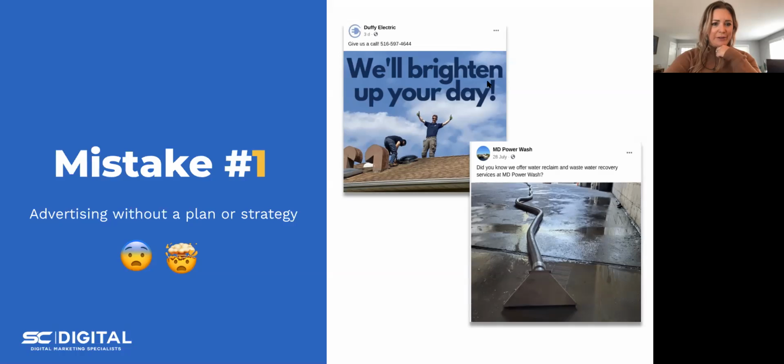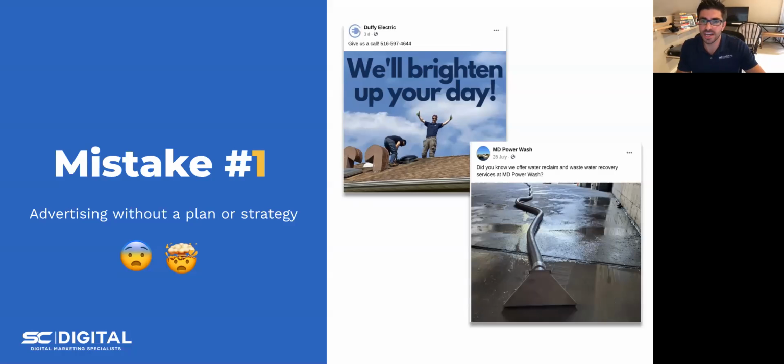You also need to be careful and know what you're posting, because there's a lot of regulations out there, and this could actually be an OSHA violation on the roof. Yeah, right. Those guys are supposed to be up there in harnesses or something, right? So don't implicate yourself in your social media. It's going to be hard to prove to the workers' comp. I don't know, I'm not a lawyer, but yes, absolutely. Don't post without a strategy. Try to have at least some objective and then some way to execute to achieve that objective. And yes, don't do illegal things and advertise it.